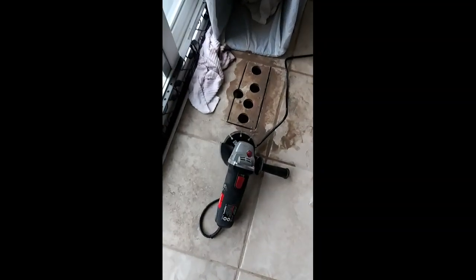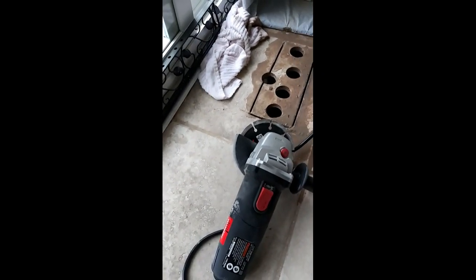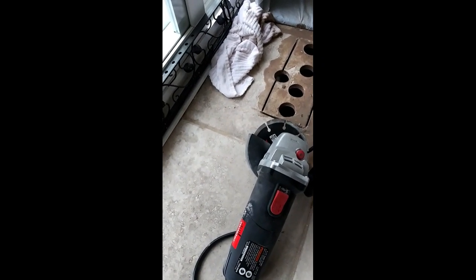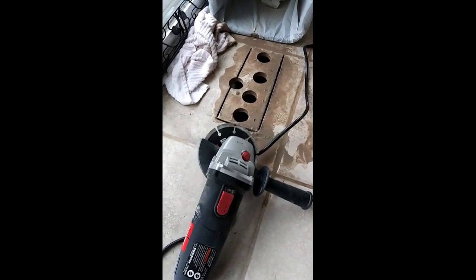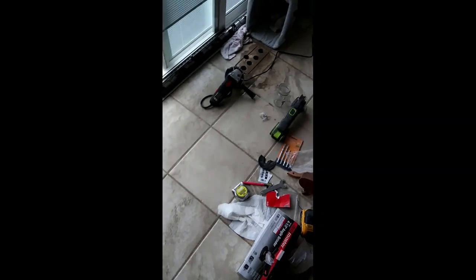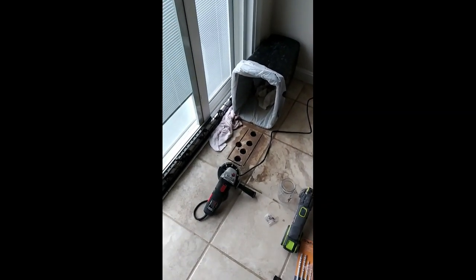So the grinder with a cement cutting wheel, diamond tip, it works fast, but it makes a mess. So I put a fan in the door blowing out. I should hang plastic around it, but I'm not going to, because I'm a glutton for punishment.